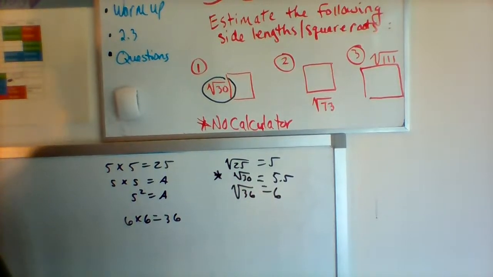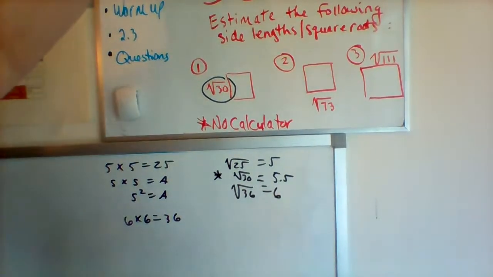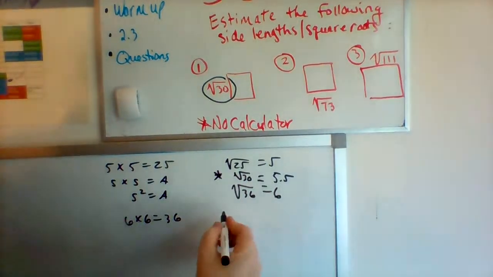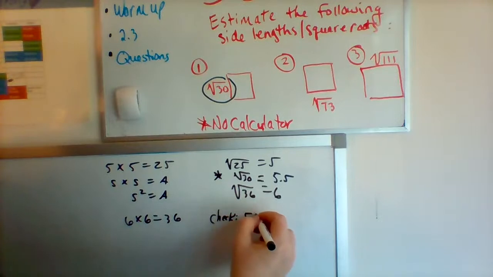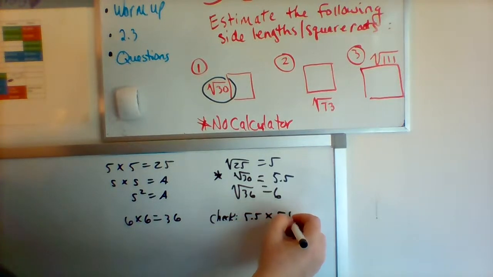Nobody has an idea for 2 or 3? Do you guys have questions for Thais? Do you at least agree or disagree? Do you think what she did made sense? Do you think she's wrong? I mean, she did say she checked her work. So maybe I could put that up there too for you guys. She said she checked it. 5.5 times 5.5.